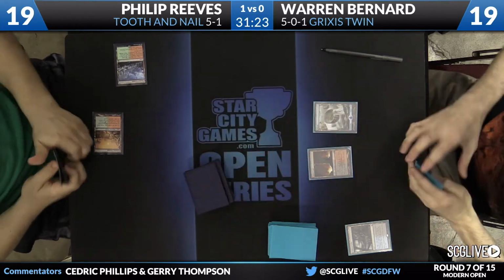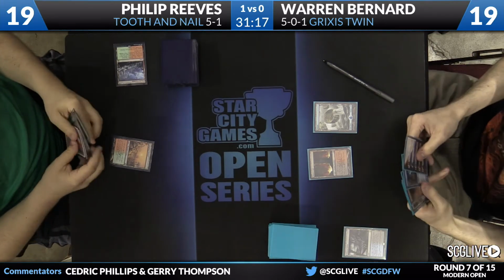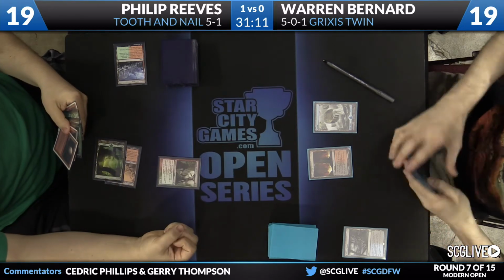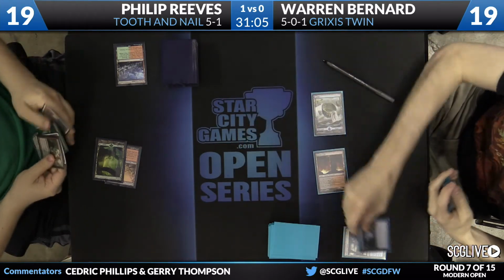Yeah, I thought with him being up a game and being on the draw for game two, maybe he would not bring it in game two, and then if he lost that game, he could bring it in on the play in game three. I can see that too. Here's Burning Tree Emissary. Remand. All right. And 3 summoning traps.